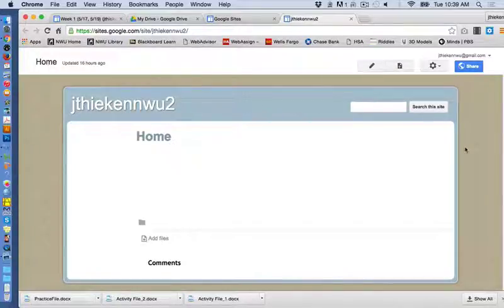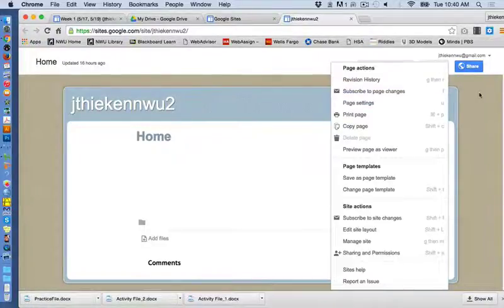Okay, so a few things to recognize on our website. Here we have just our home page. We have a little pencil looking thing, and this is great in Google. Anytime you see the pencil or the pen, it means you can edit. You have a page with a plus sign, which means we can create new web pages. Remember, in Google the gear always means settings. So here's where we have more stuff, and we'll go through all that.